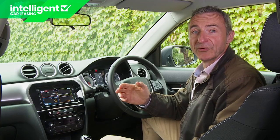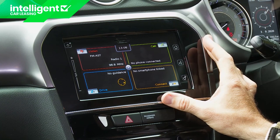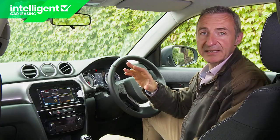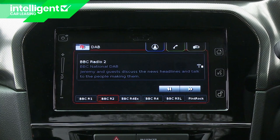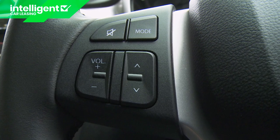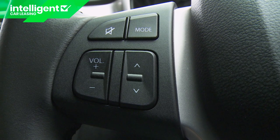Virtually all models get the brand's usual smartphone link audio system, accessible via a seven-inch centre screen. Unfortunately, the graphics of this monitor remain distinctly low rent, but it does include standard navigation and a reversing camera. It's been designed for easy use even if you're wearing gloves. There is an incorporated DAB audio system too, although it's a pity that you don't get proper knobs and buttons to control that. Still, the steering wheel switchgear alleviates much of the need to stab away at the touchscreen.